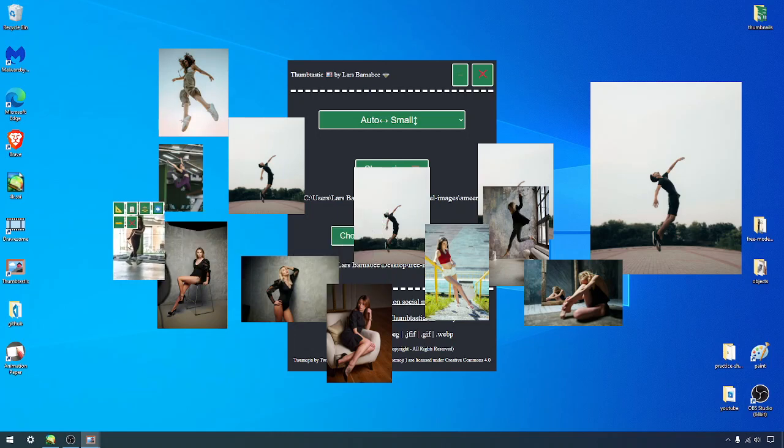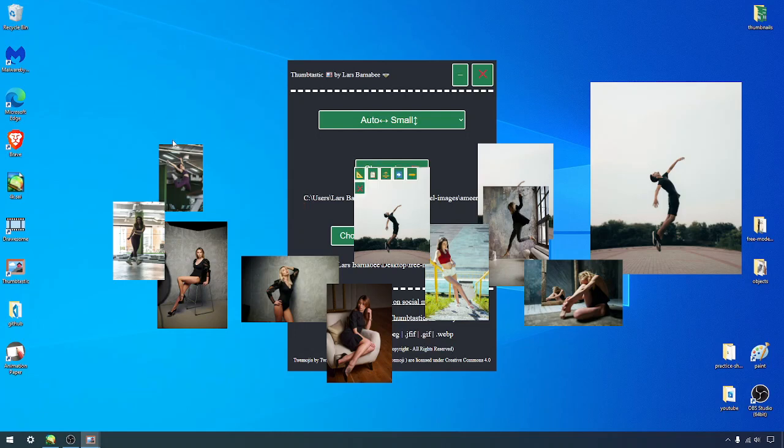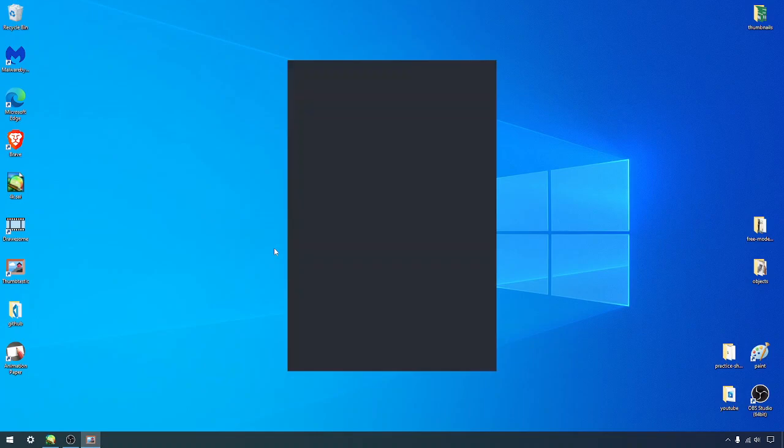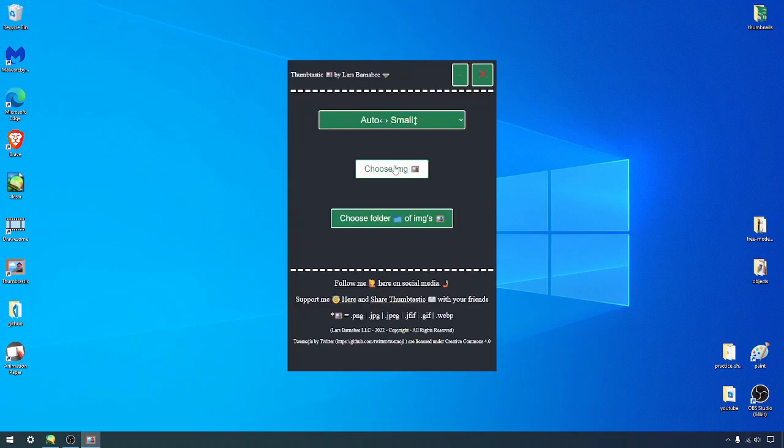My computer is like a toaster. I love my computer. It's not beefy, doesn't have a lot of RAM, and it's not a higher end CPU, but I don't really need that right now. Probably in the future I will, but I don't mean to insult my own computer. I'm just saying it works really good on this, and I love it. So I could close all of those, or I could just reopen the application real quick. It opens pretty fast, which I love.